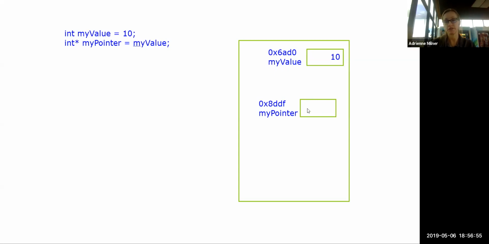Well, it's a pointer, it's going to point to my value, so it has to hold the address of my value.